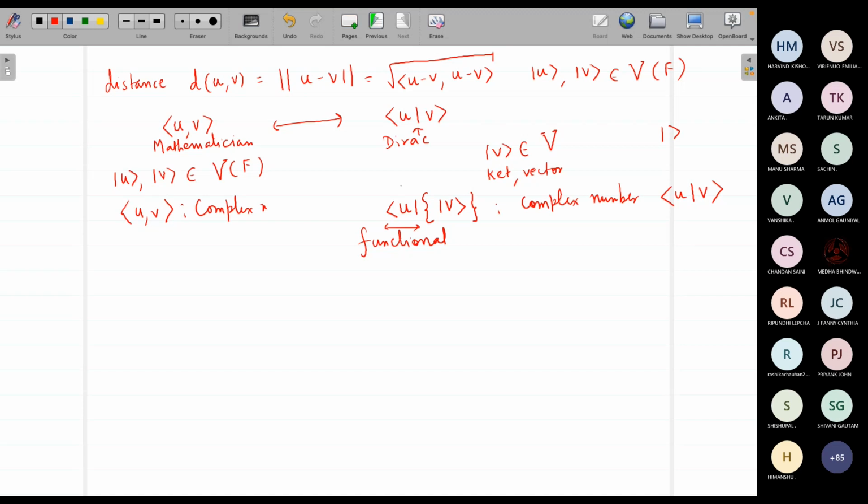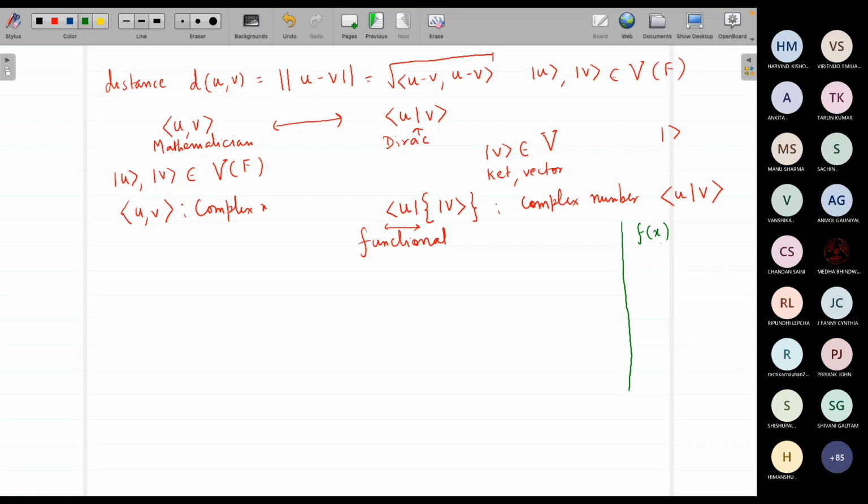So this functional, when applied on this ket which lies in the vector space, gives me a complex number. So anybody who will tell me the difference between function and functional? A function would give us a number if we apply it, and a functional, we get another function itself. Yeah, but in this case it is a number, right? Yes, sir, the functional is giving me a number. So let me just write down.